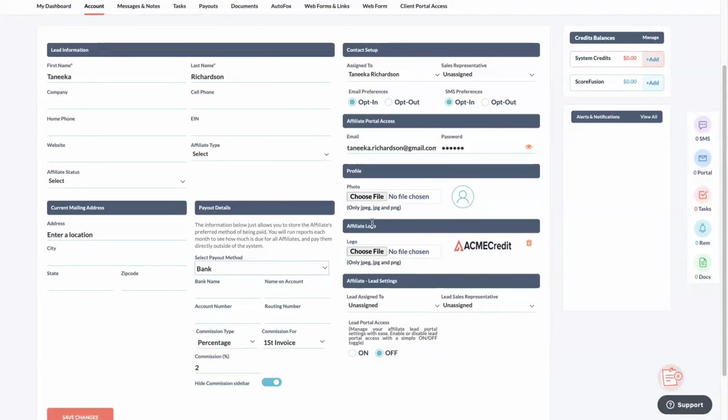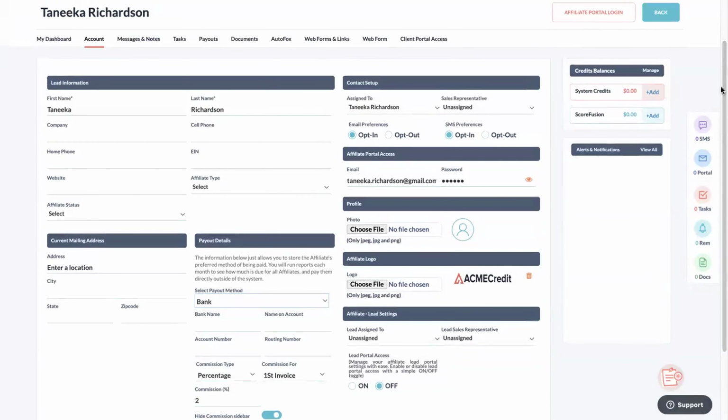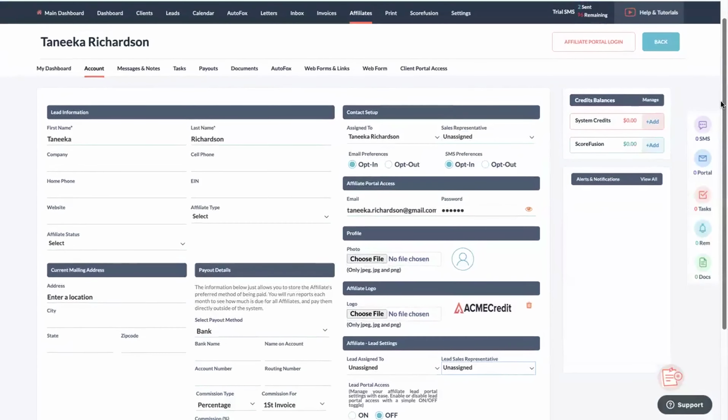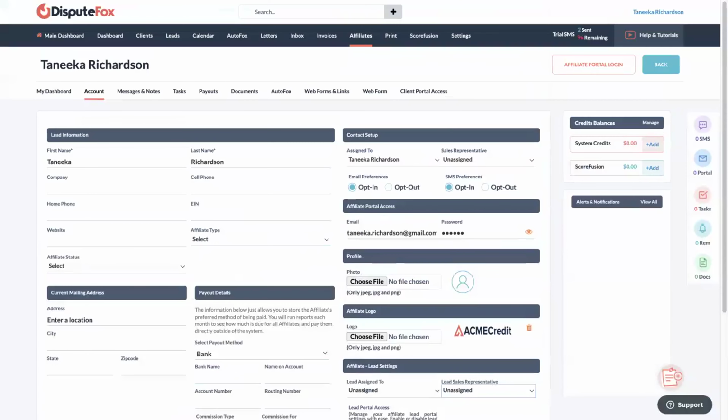I tell folks, you'll see me say in a group, give them some time, they're working. I don't know how big the staff is, but they're working and improving. You can see affiliates can come in and add their photo and their company logo. You can assign a rep. For all my affiliates, I assign the rep to me, and not to my future staff. All my affiliates are assigned to me.